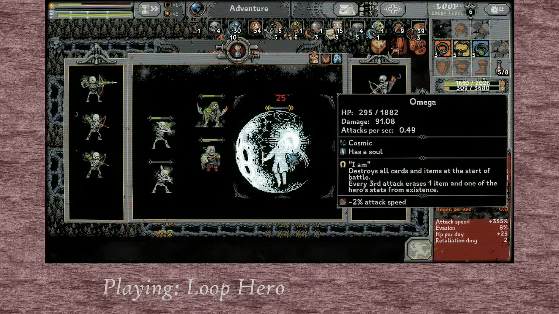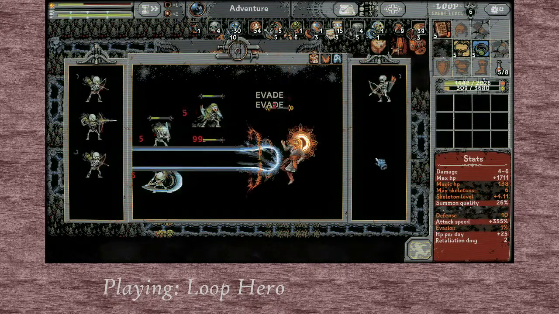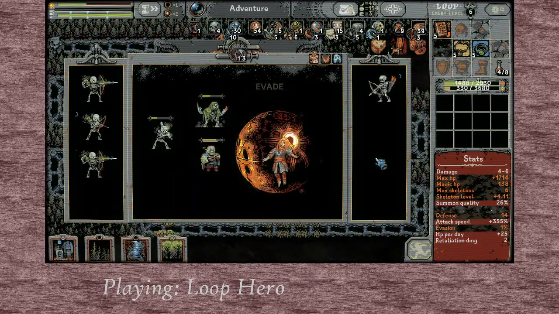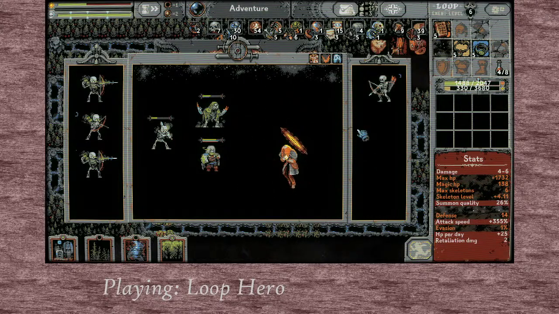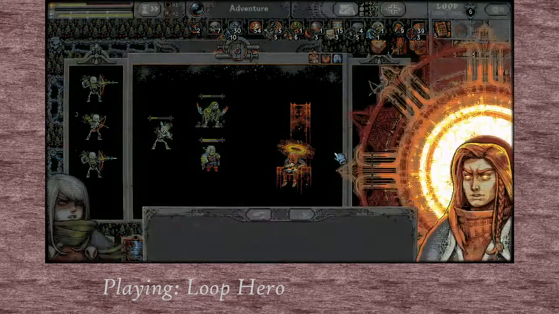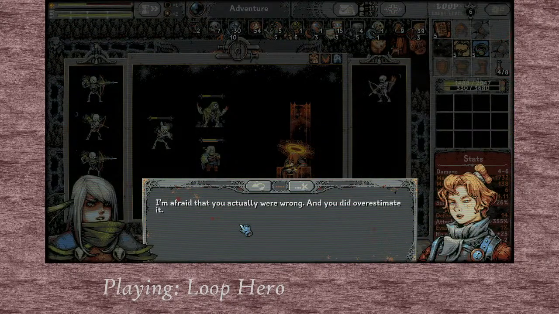Cool. He has a soul, so he might turn into a ghost thing. Better watch out, the ghost of God to come back to haunt me. Boom. Yeah, take that. Yeah, sit in your throne, you twerp. Okay.